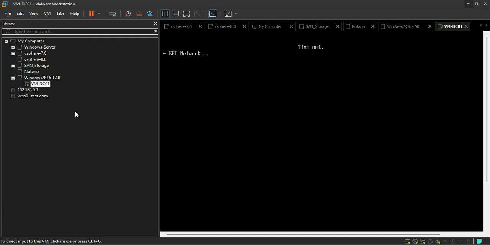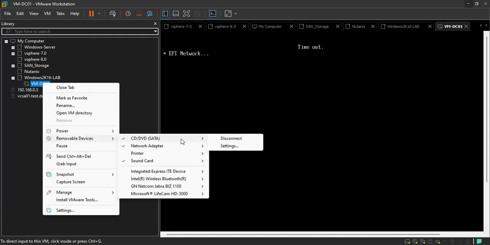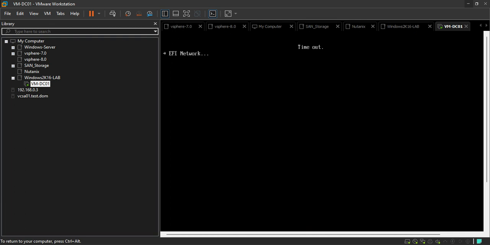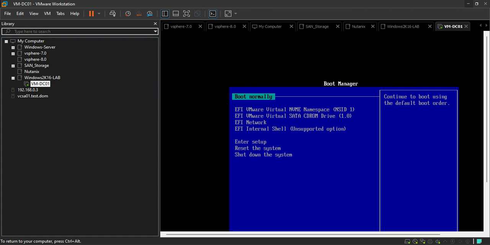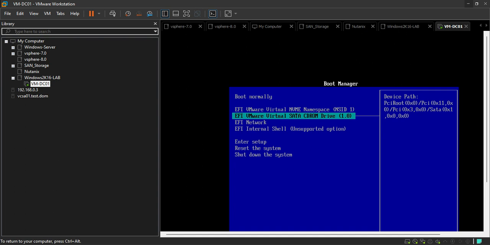Click cancel. Okay. So press Control Alt Insert and F2 for your BIOS.